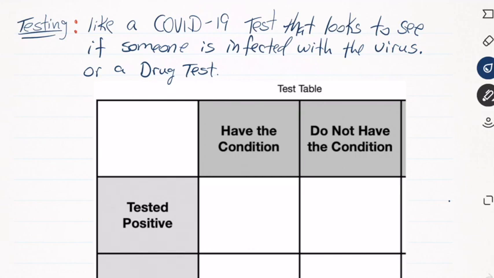And I'm going to show you that their accuracy is not just dependent upon how accurately they catch drug users, because there's a lot more involved in a drug test than just saying that you tested positive, therefore you do drugs, and you tested negative, therefore you do not do drugs. That would only happen if the test was absolutely perfect, and no test out there is absolutely perfect. So there's four things that can happen.